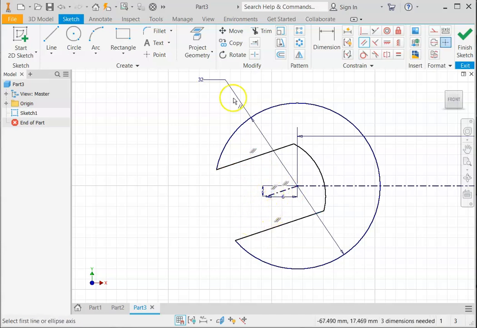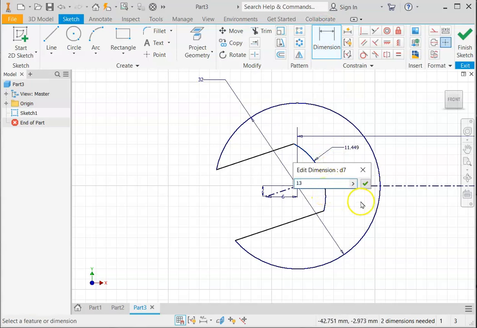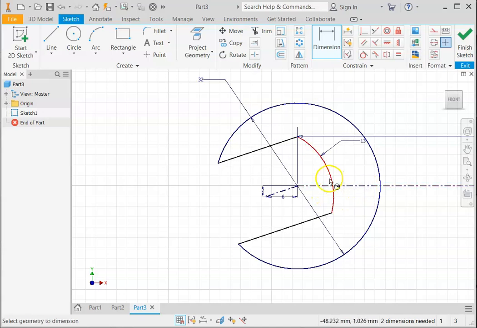Okay. We add radius now to this one, which is supposed to be, now we can type exactly 13 because it is no longer a circle, it is an arc.